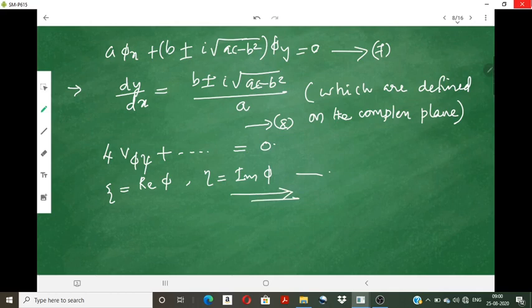One more thing we need to verify is that the Jacobian is not equal to 0 in the canonical transformation. That means we must prove that the transformation to θ and η is a non-singular transformation. This you also have to verify.